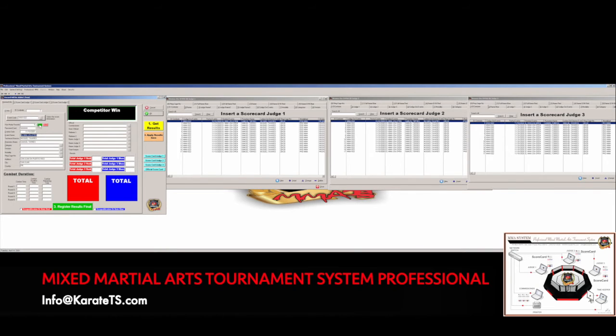So if you pick 3 rounds here, when you go to your judges' scorecards, these monitors, remember these computers here, they will only be able to see 3 rounds on their scorecards. So this is a very powerful and smart area of the program that restricts or allows changes on the software depending on the number of rounds you pick here. Beautiful. The second thing you're gonna get here is the password.